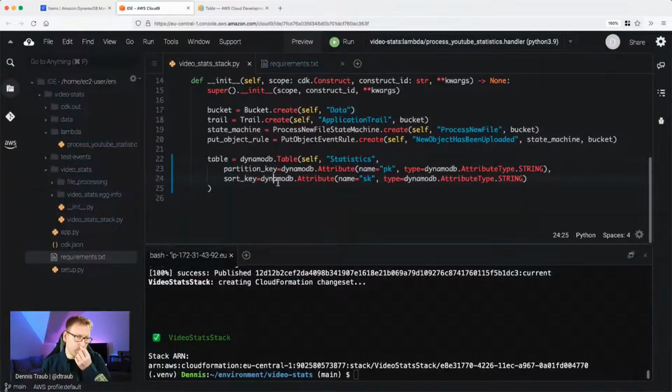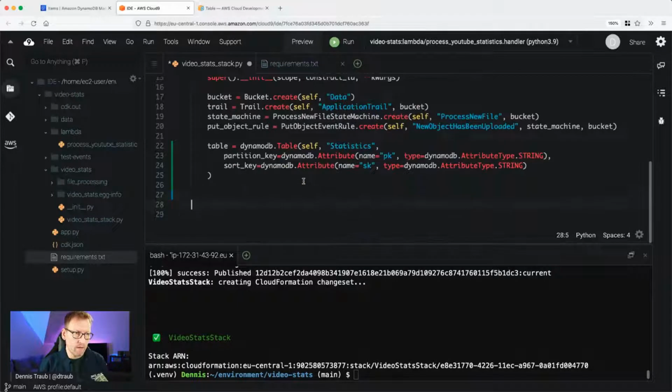So what we're going to do right here is really refactor this into its own class real quick to then use it. What I'm going to do for that is go down here and say class. Let's call it statistics table.